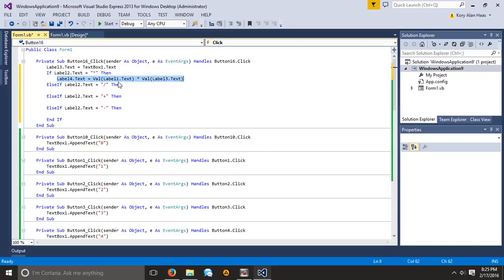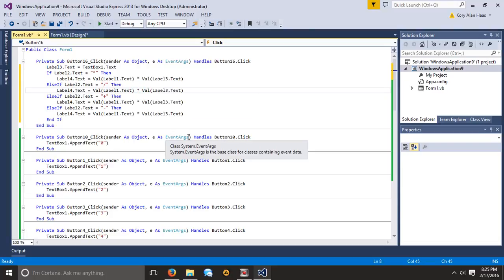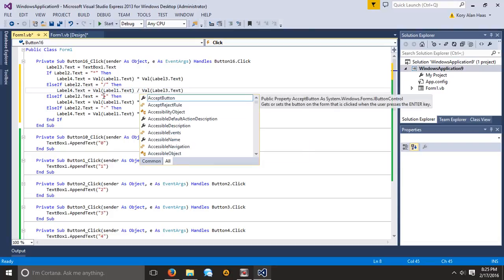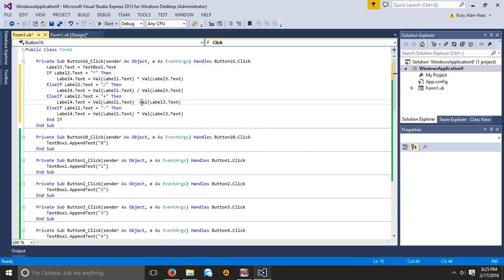So we can go ahead and paste this for every single one of these. And we just want to change the operator. So divide, plus, and then minus.